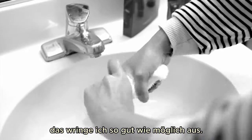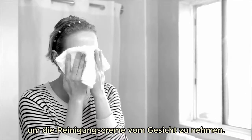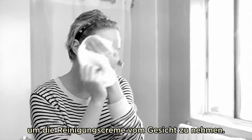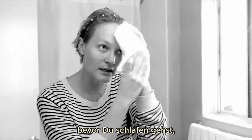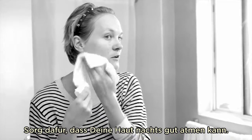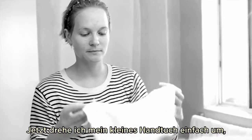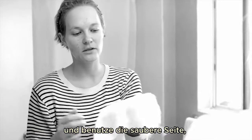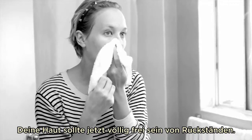Now, very important — use a clean towel and squeeze as much water out as possible. I'm using the damp cloth to take the cleansing cream off my skin. It's very important to do this at nighttime before bed to take the dirt off, especially when living in cities, because at night our skin really relaxes and rejuvenates and needs the possibility to breathe. Now we'll flip to the clean side to make sure no cleansing cream remains on the skin.